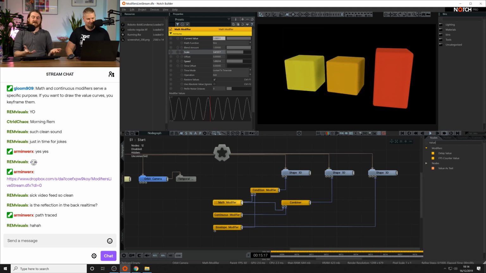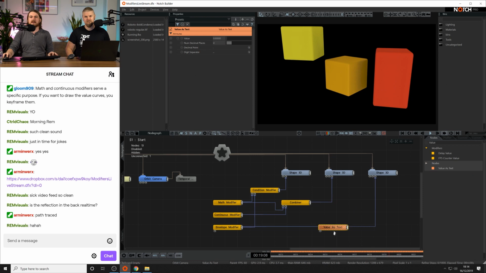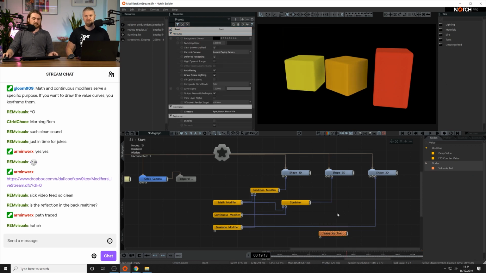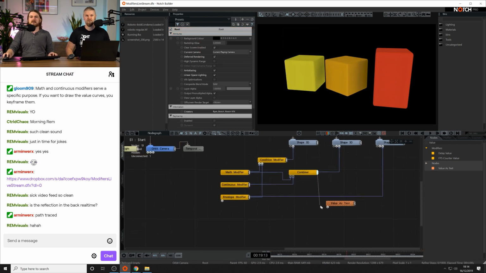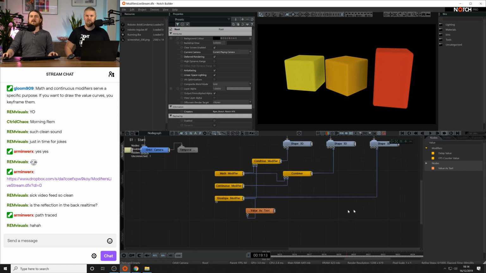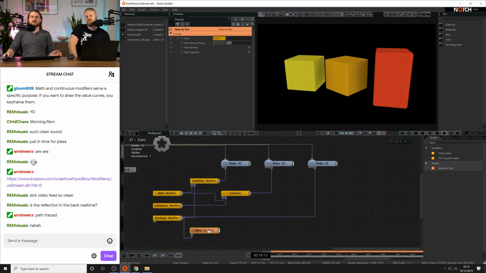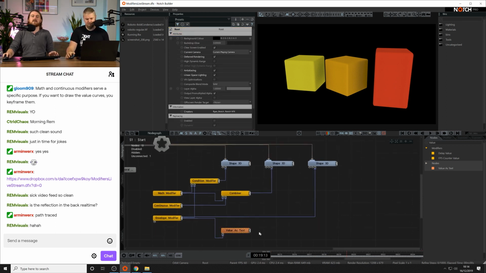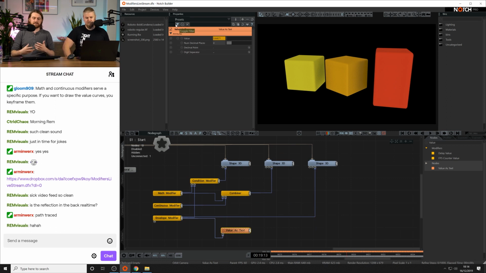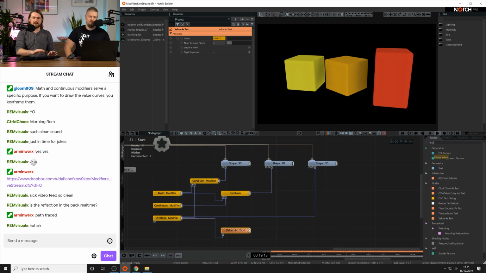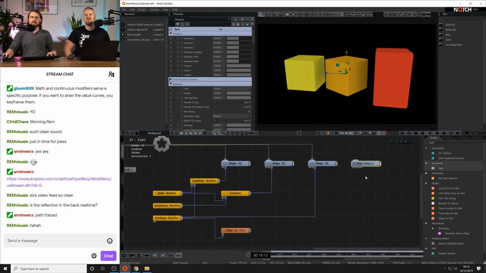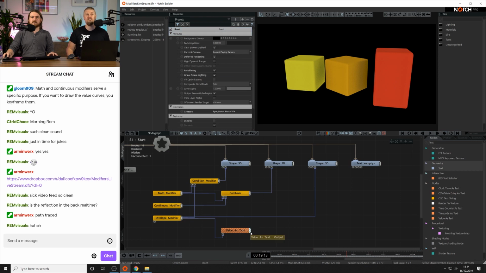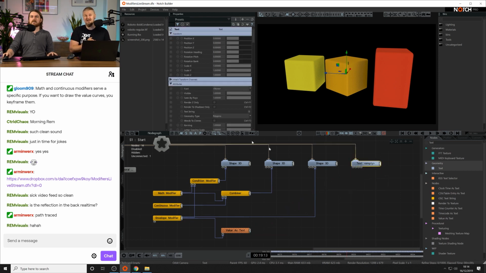So, if you want to see a value as text, you want to use a value as text node. So I'll just bring this in here, and let's use it for the combiner because it's more interactive. So we'll take from here. Now, just because we have a node outputting text doesn't mean that we can visually see it yet. We still need to give it a text node. Yeah, and the text node is kind of special because it actually requires a typography, so a TTF, a TrueType font.